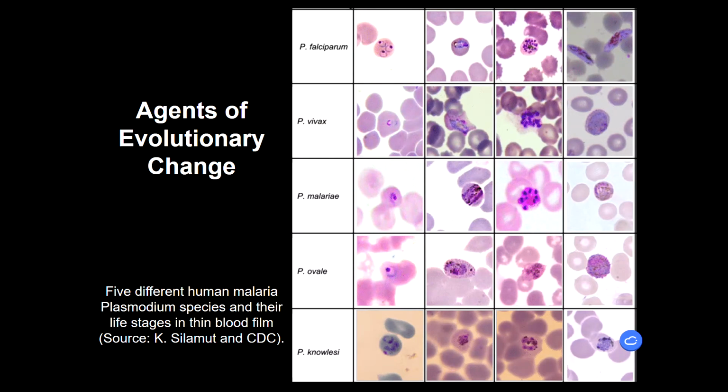different species of human malaria. So malaria is caused by a protist. We're going to be talking about protists in 2 weeks. And malaria is caused by protists. And through evolution, we have 5 different species of malaria parasites that can infect us and make us sick, which I just think is really cool.